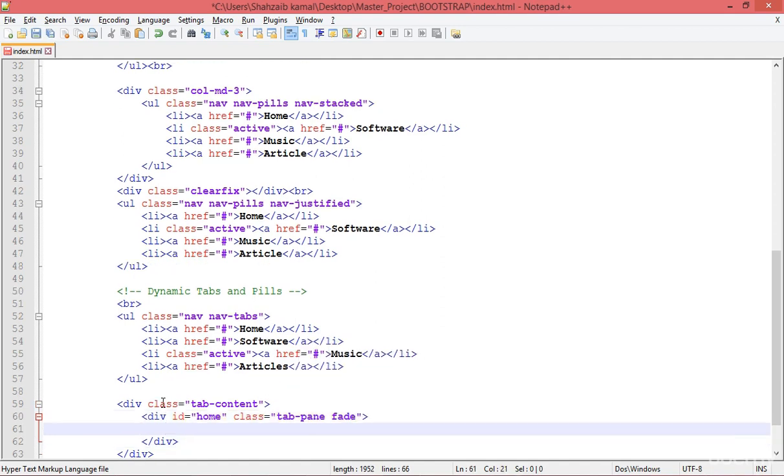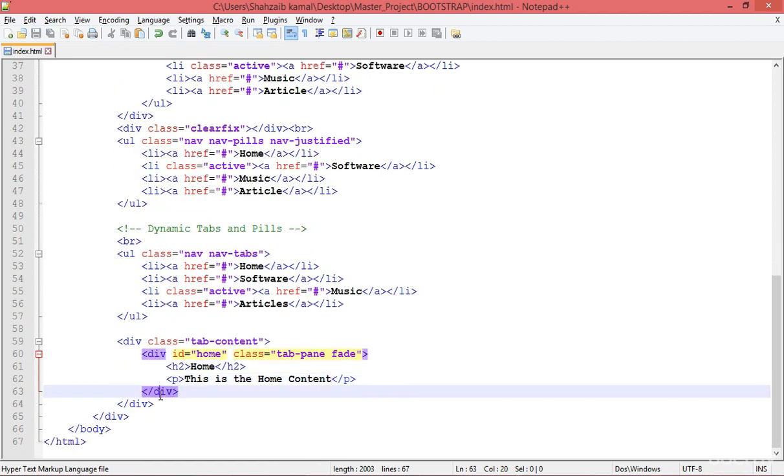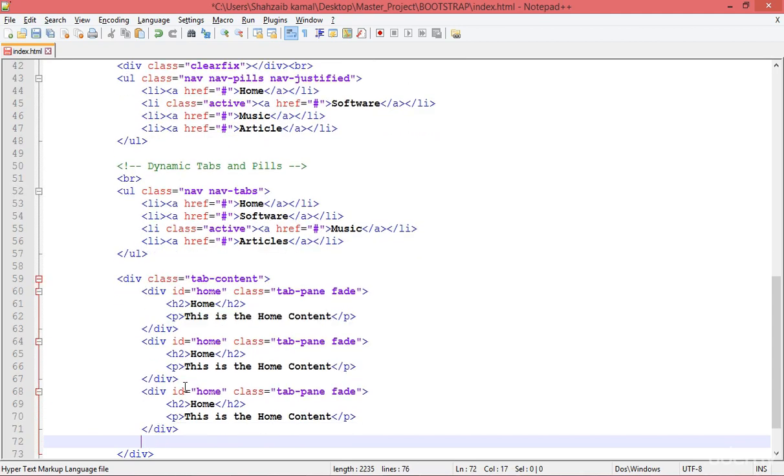Then put some data, whatever you want. For example, the h2 again, and here the home, and sorry about that, go there, the p tag, this is the home content. You can put anything, whatever you want here. So for now, just simply copy this, the home, and paste it there. How many elements? 1, 2, 3, 4. There are four elements, so there should be four here too.